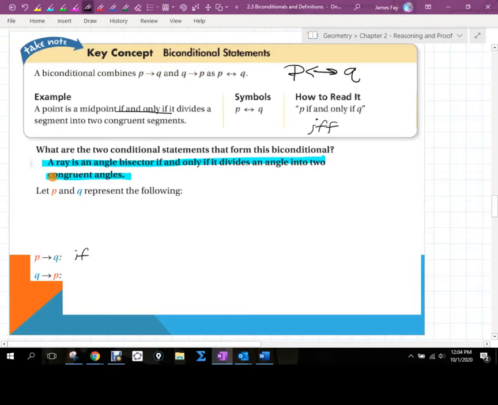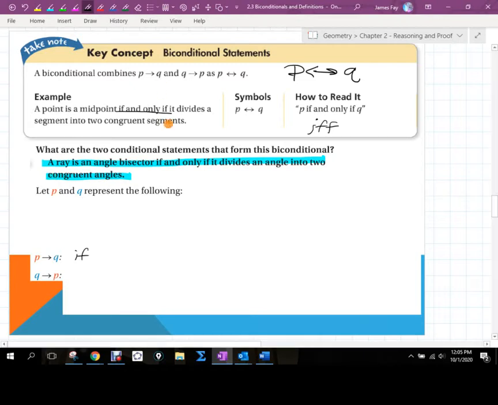All right. If I'm trying to deconstruct a biconditional down to the two conditionals that made it, and I know I had some stuff there that told you let P be whatever and Q be whatever, but if I don't even pay attention to that, think about how we took two conditional statements and wrote one of them as a biconditional by taking the word if out and replacing the word then with if and only if, right? Well, taking a biconditional and breaking it down to two conditionals is the reverse of that.